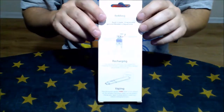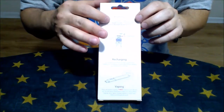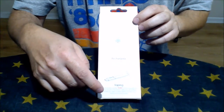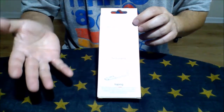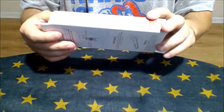On the back, and this is your only instructions. There's no instruction manual or anything with this. It tells you how to refill it, pull the plug out, put the bottle in, squeeze, how to recharge, where the USB port is, and how to use the thing. That's it. This is the entirety of how to use this device. Simple. That's one of the compelling things about this.